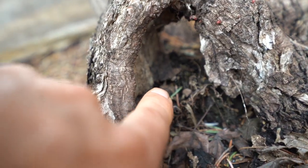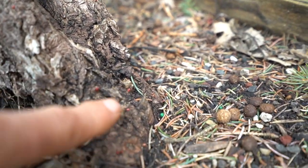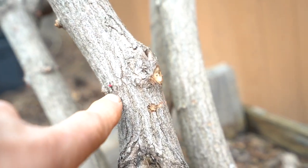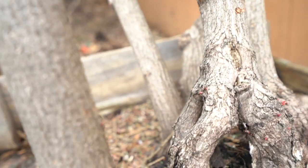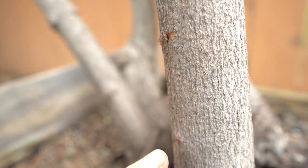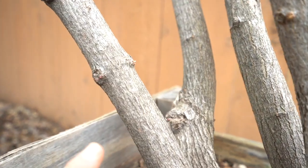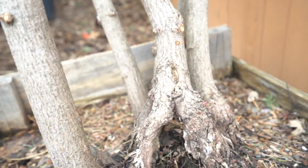We got this hollow right here. We got all of this life right here. Got some red right here. We got some red right there. We got a little tiny red one right here. We got a red one right here. On the back one right here, we have some red ones right there. So we got this big cluster with plenty of buds.